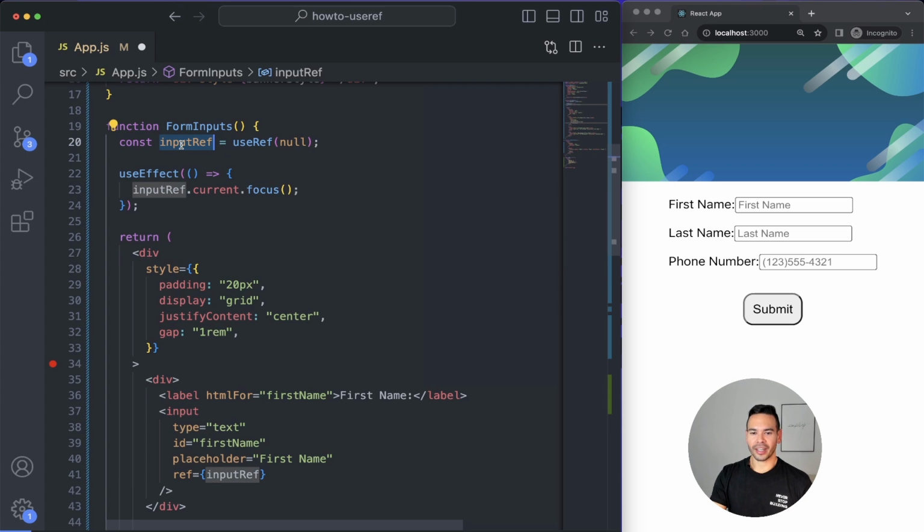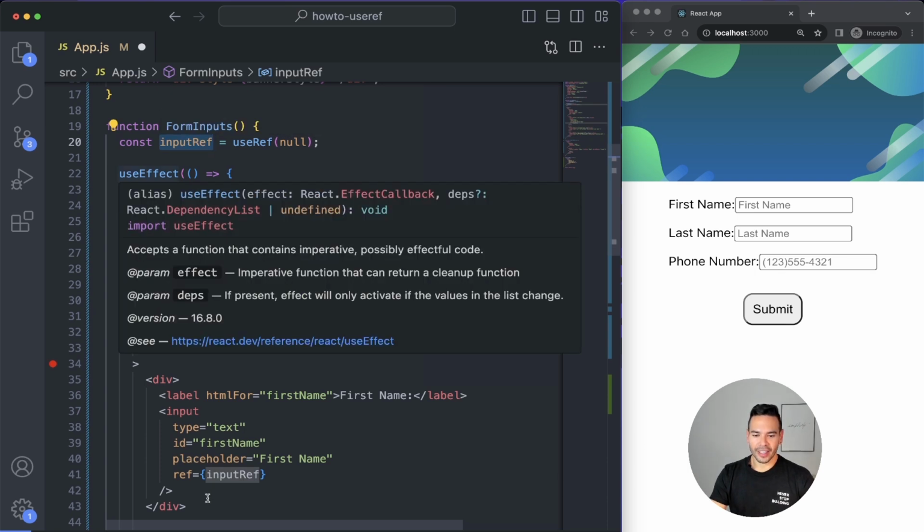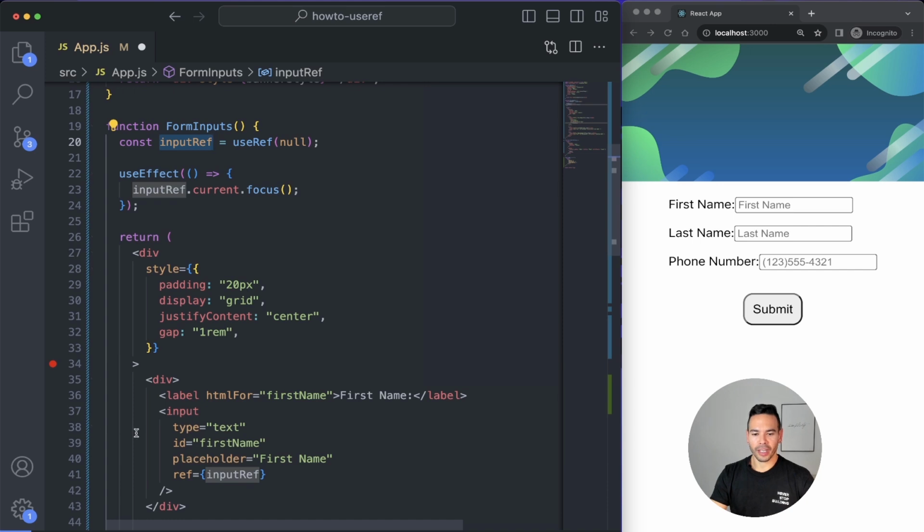In our case, we created the inputRef by using useRef and passing an initial value of null. What this does is just create an object with the current property, and that current property is initialized to null. But then when we pass the inputRef as a ref property in one of the input elements, React will set the current value in that ref object to that node. So we can then preserve that value on render and reference that value in our useEffect, so we can then act on it by, in this case, focusing on that field.